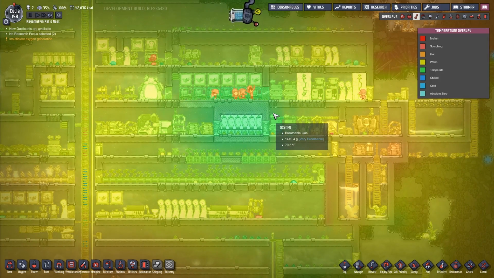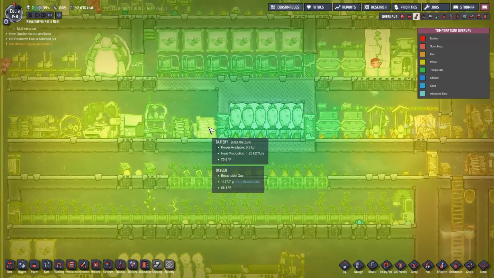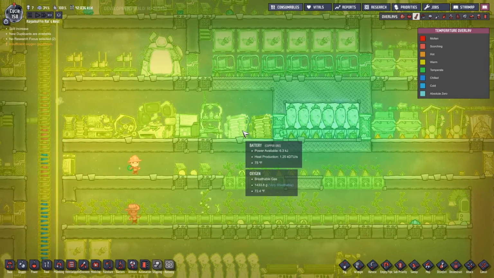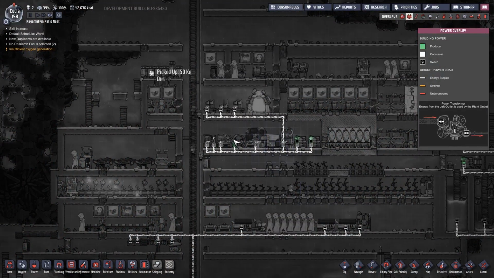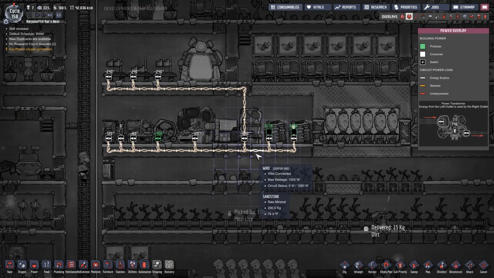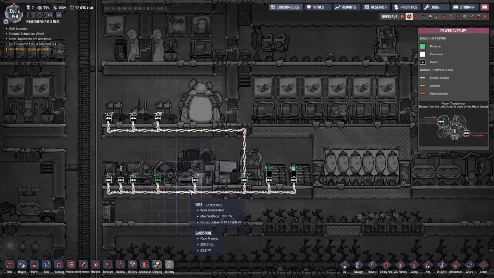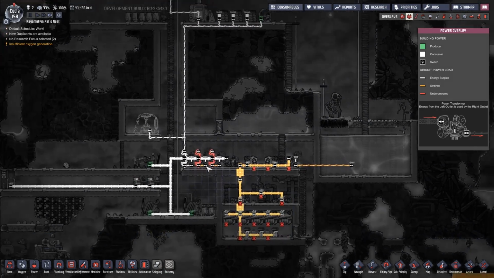Ooh, even the bathroom over here is getting into the 60s. We got a freaking battery sitting right here and it's in the 60s. That's kind of a big deal. But do we even need this battery? Yeah, this battery is connected to its own little grid up here, for research. I should really connect this to a different grid. Yeah, we should connect that to these boys down here.